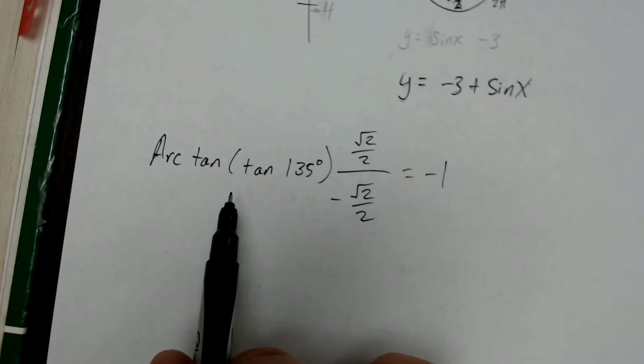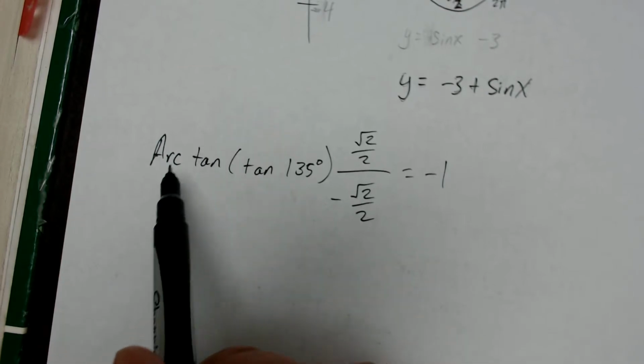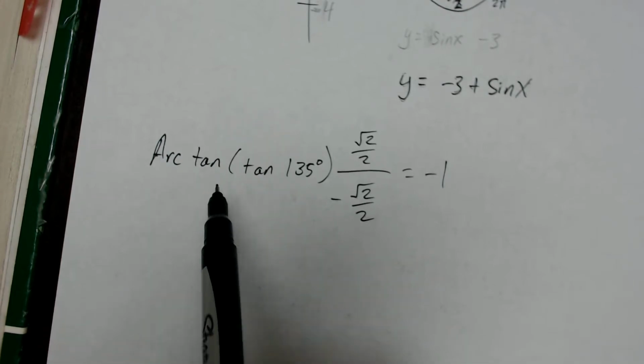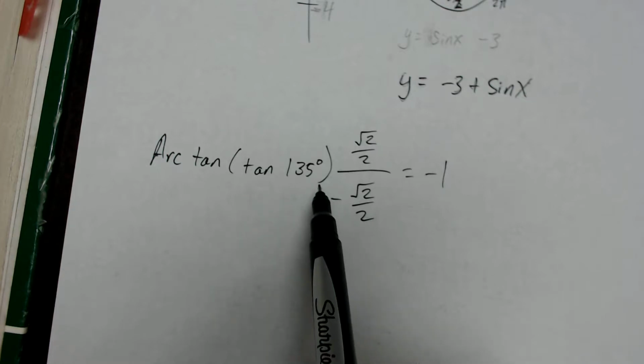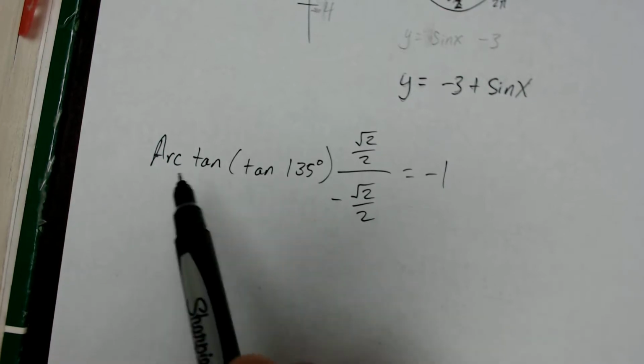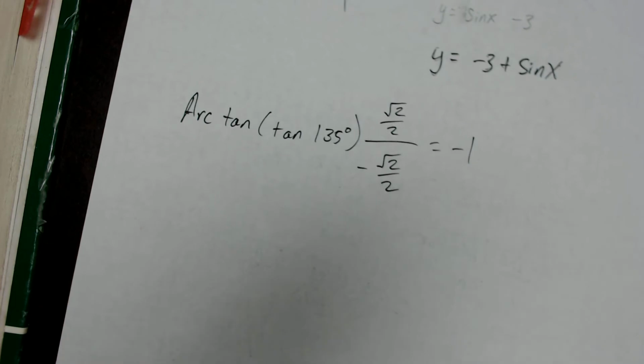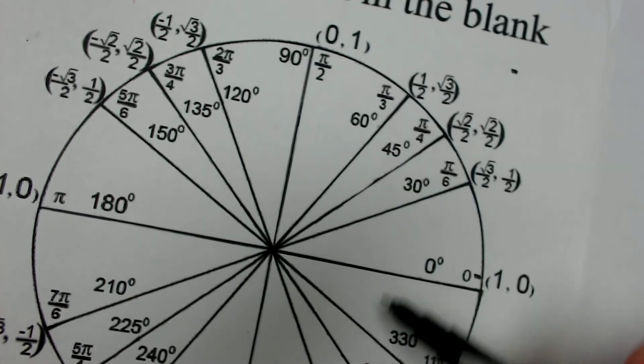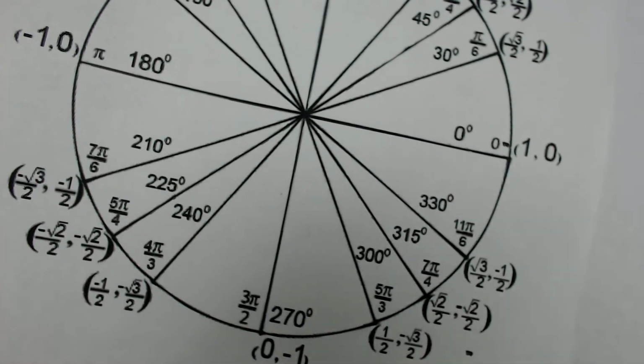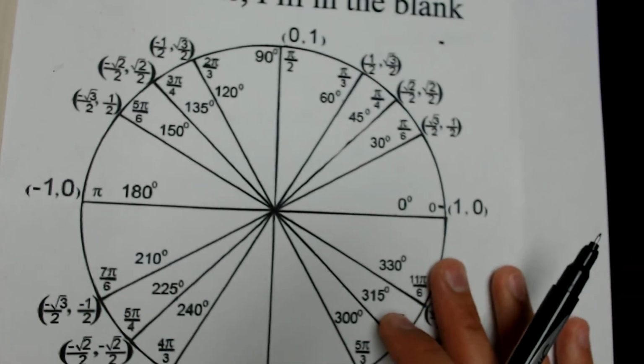So at first look, you would say, okay, I need to find the angle that has the tangent of this angle. So you would say, okay, well then the answer is 135 degrees. It's kind of like a double negative. But that's where those rules come into play with the quadrants of us having to stay in these two quadrants. The reason why those rules exist has to do a lot with inverses.